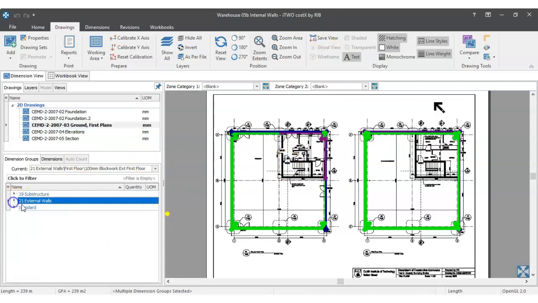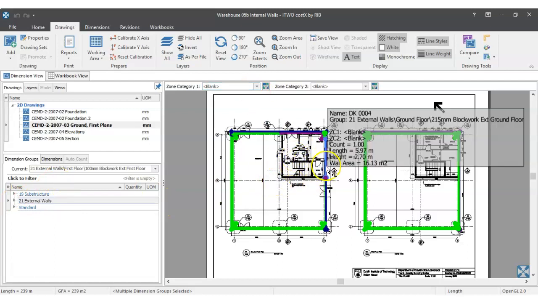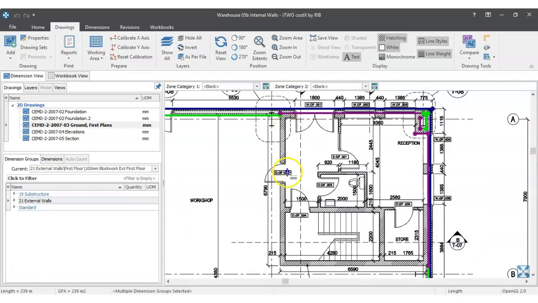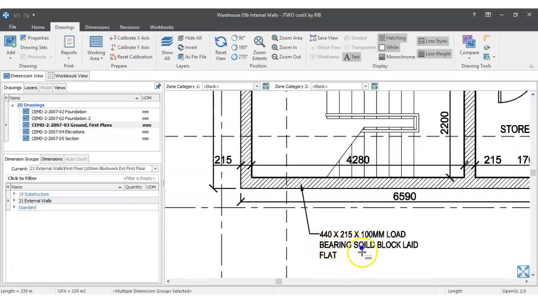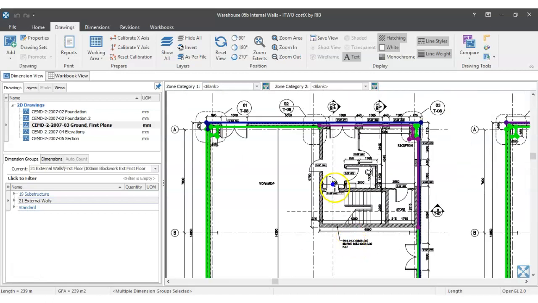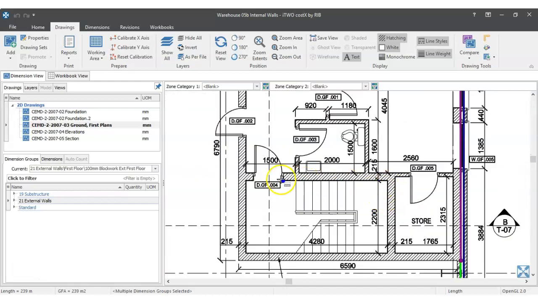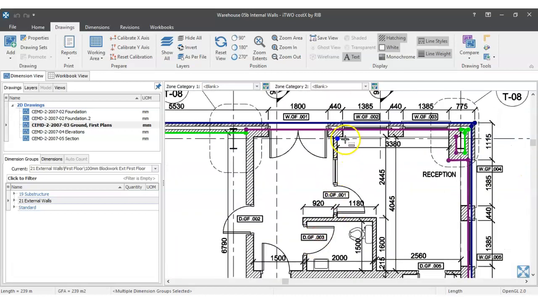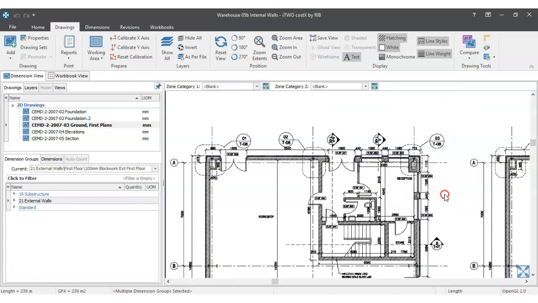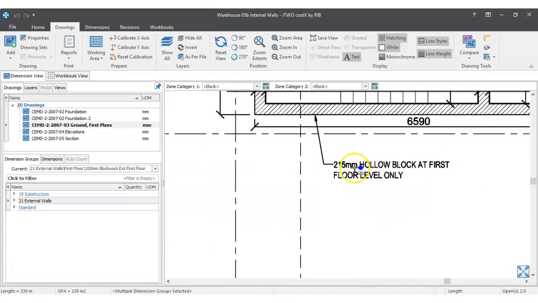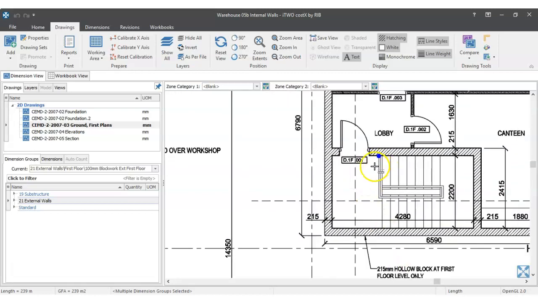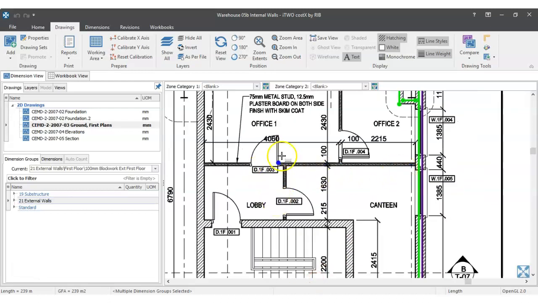So finishing off with external walls, I'm going to create a new dimension group. Actually, before I do that, let's take a look at what is going on with the internal walls. On the ground floor, it looks like we've got a 2 and 5, it says it here, solid block laid on flat. Obviously the same here around the stair core. We've got a 100mm thick wall here around the toilet up to the external wall through the door. On the first floor, we've got what they're calling here hollow block wall, 2 and 5. And then we've got an internal partition.